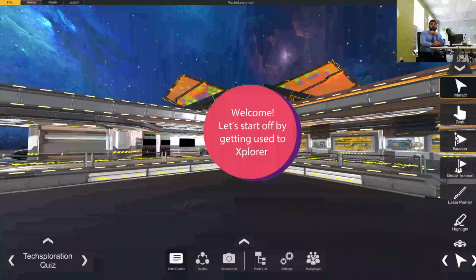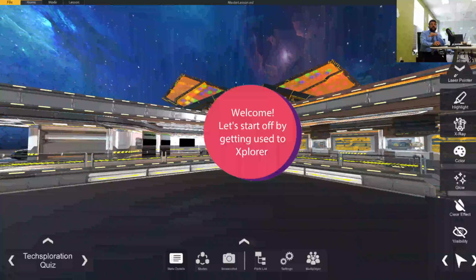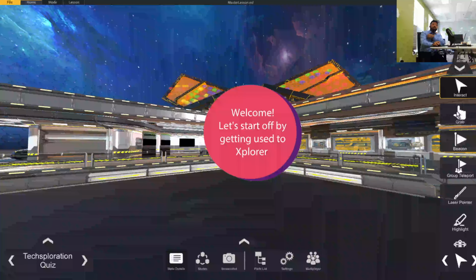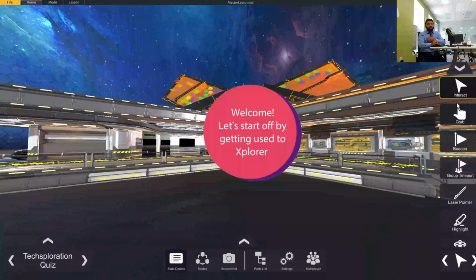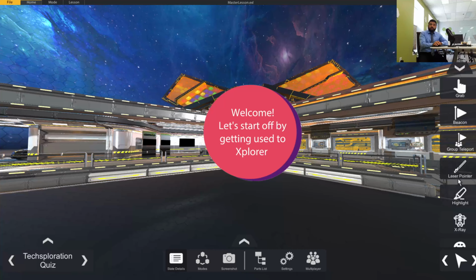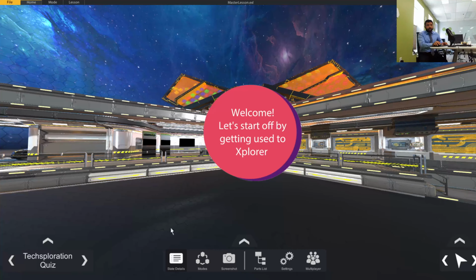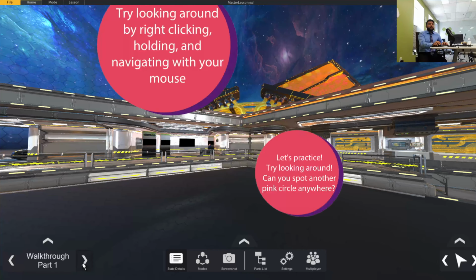On the right side of the screen, I have a whole bunch of tools that I can use as an instructor. As I mentioned before, this can be an instructor-led environment, so I can grab different things and put beacons, and if I have a classroom of students all flying around the environment, I can teleport them using this teleport button, use a laser pointer, highlight, X-ray, etc., which I'll be showing through the presentation today. We have some other functionality here, which I'll also get into. But to get us kicked off, I'll just go from the very first slide.